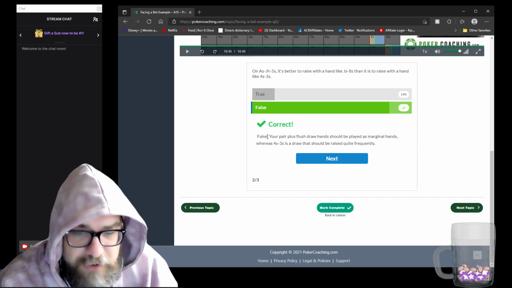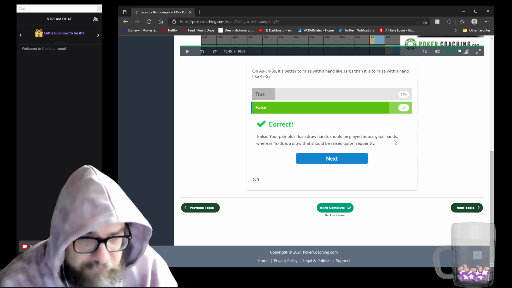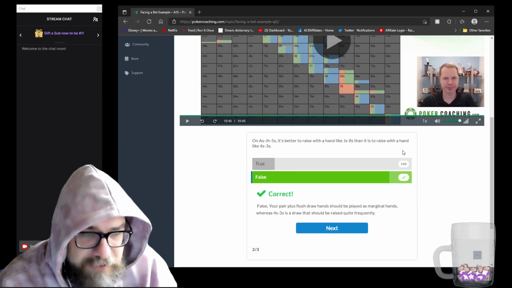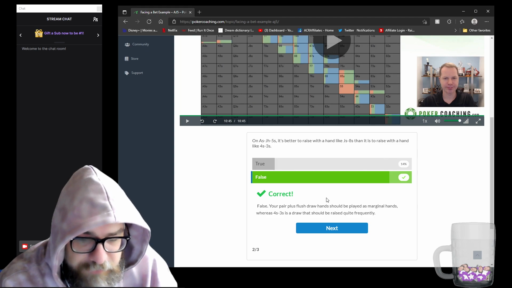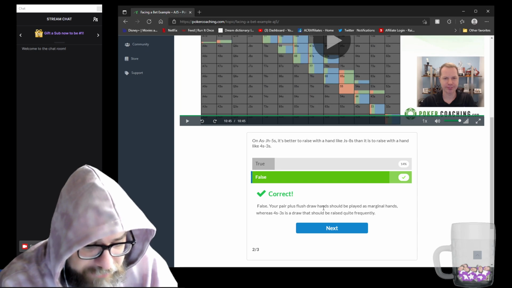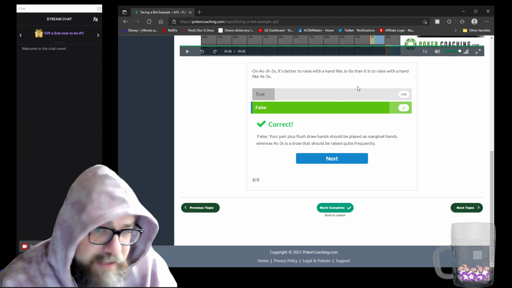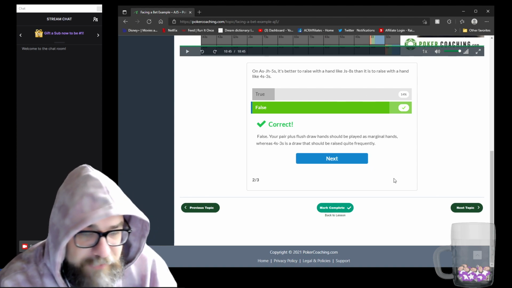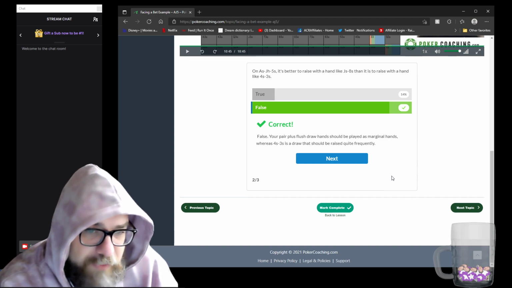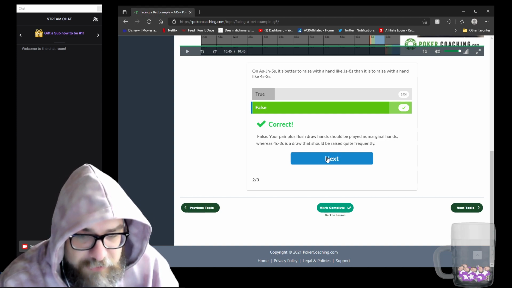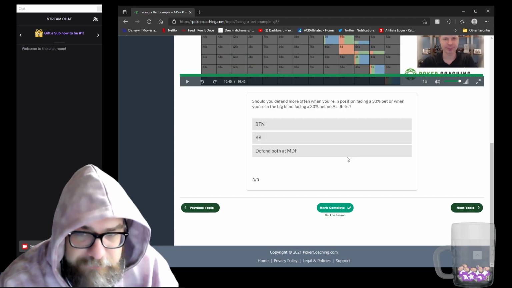Okay, yeah. Your pair plus flush draws should be played as marginal hands, right? Because they do have showdown value. You have the jack in your hand, so you do have showdown value, even though your equity is through the roof. On the bottom one, you don't have any showdown value, so you're much more inclined to raise with this, because if you win it without making a pair, at least, then you're happy. But sometimes jack 8's going to win on its own. When they have king queen and they're just c-betting and you call, and then they check check turn, and check check river, your jack 8's going to win a ton, versus a hand that didn't improve and really can't bluff you now because of your supposed actual hand.